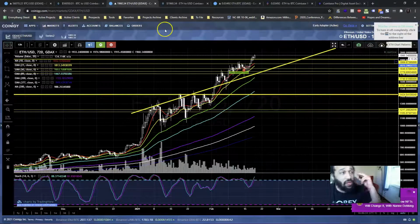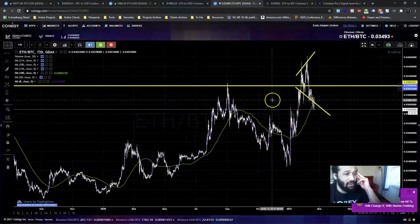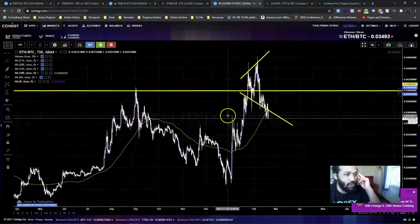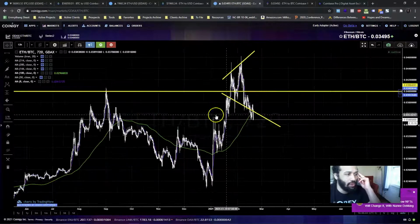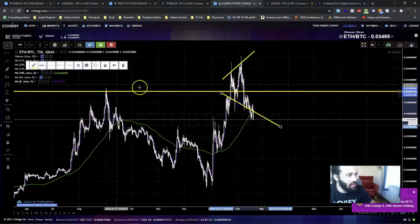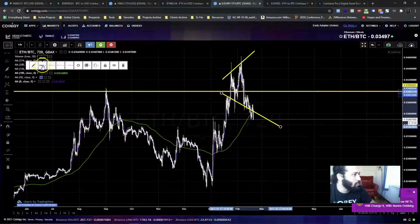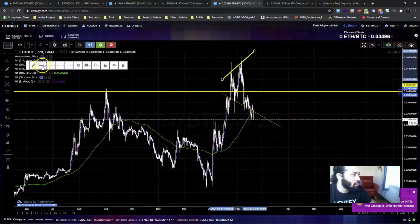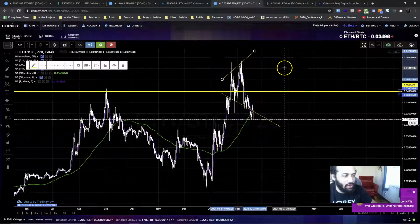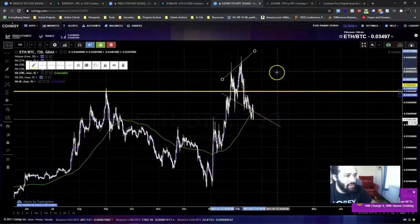There we go. Now we're on to this new chart that is kind of boggling my mind a little bit. I've got these lines in here that don't seem that helpful and look pretty crappy, so I'm going to thin these up. I'm not sure that they're not playing. I would delete them if I thought that they were completely useless, but I'm not sure that they are yet, so I'm going to leave them on the charts.